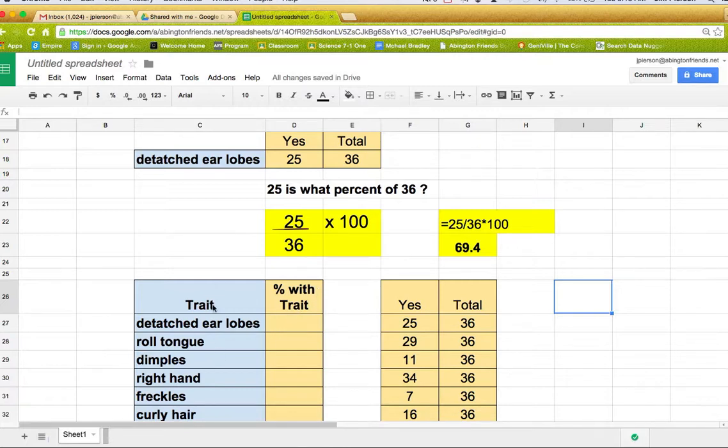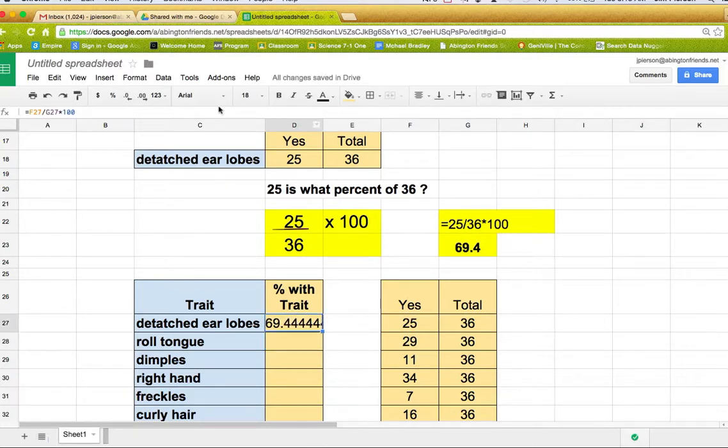Now, another way to do that with the formulas is, let's say I want to start my graphing here, and this will be on the independent variable sorts, so that's good. So if I anchor it right here to this cell, this is where I want my percentage to go. I put in my equal sign, and remember it's 25, so there's my 25, and all I have to do is click on it. It says F27, which is in that cell, divided by the total, 36, and then shift 8, asterisk, 100, and when I hit return, I get 69.4444.